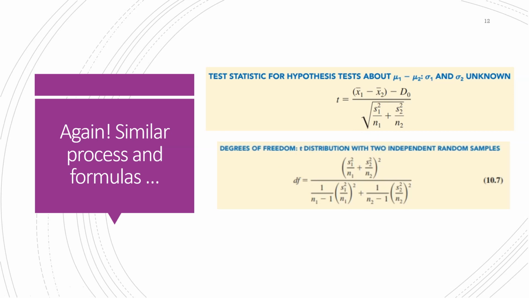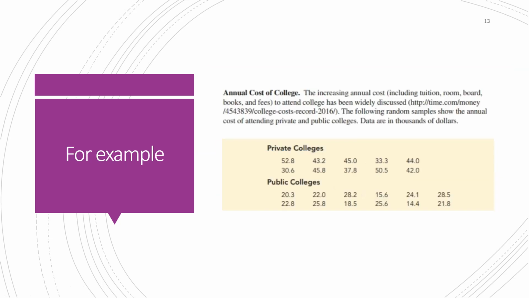But in this case, when you're dealing with two populations and then you have two samples, sometimes your sample sizes aren't equal. So look at that formula. It's pretty intense for figuring out what the degrees of freedom are. So that's why, again, it's nice to have software to be able to do that for you. But again, similar concept: you need degrees of freedom to figure out which distribution from the family of t-distributions you need to use.